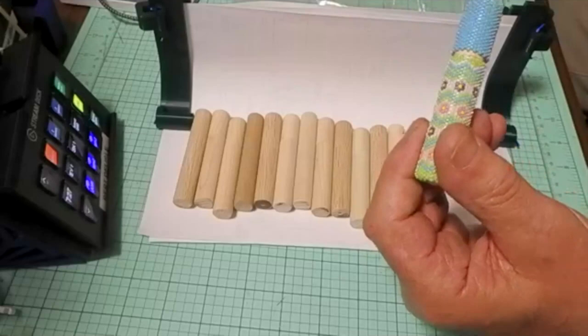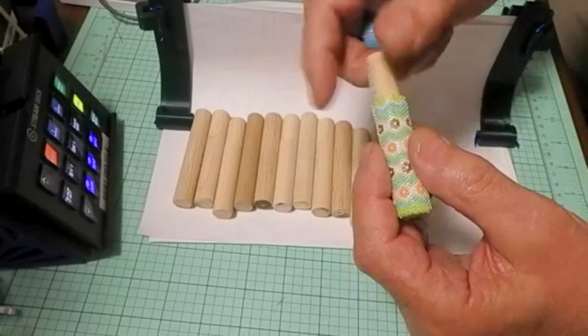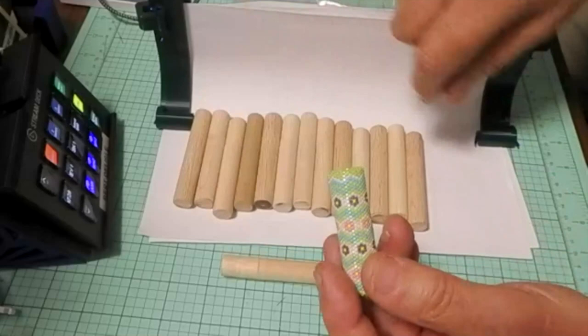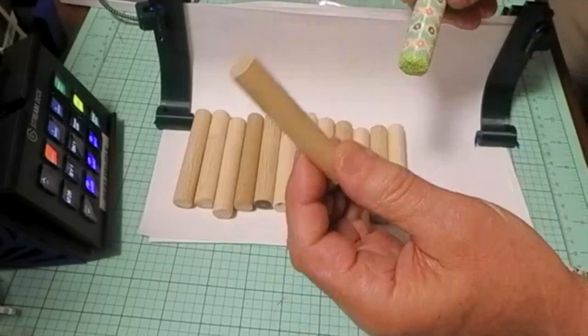And she says, well, they're really, really nice, but they're not the same size. And I'm like, well, what do you mean? So she gave me this sample. This is the original one I made for her 2 years ago, and she made the pattern that's on here to match this exact size of needle case. So I had to go out and make some more needle cases that exactly fit in here, exactly to the thousandth of an inch. This barrel, I had to measure it. It is 0.565.